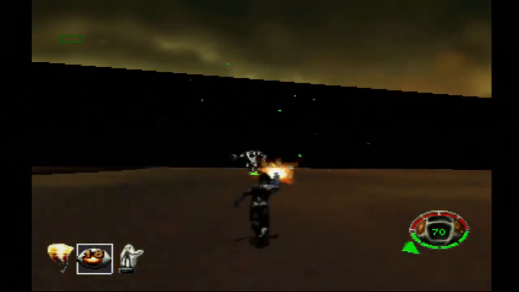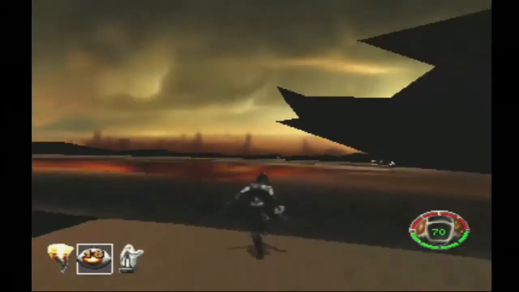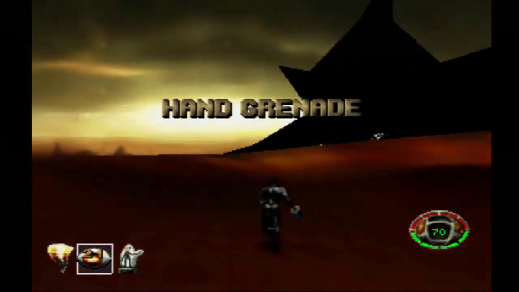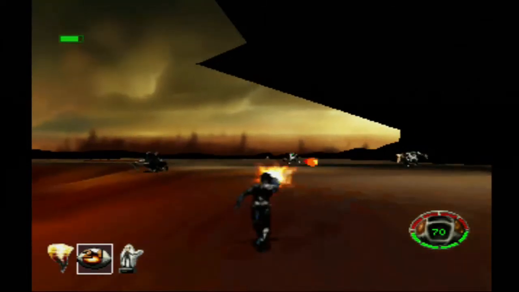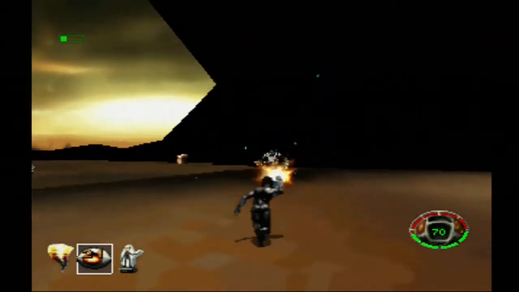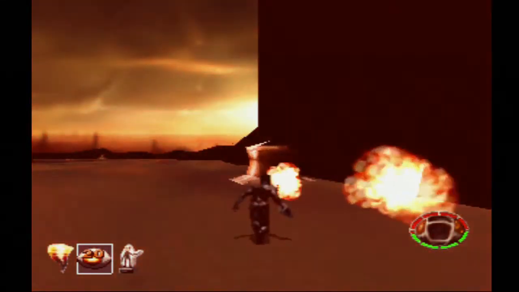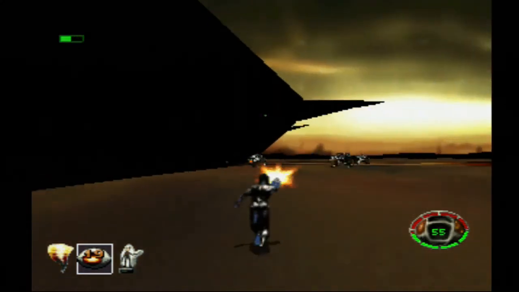Something I noticed about the way that I played this, and I've always played this way: I rarely use items. I won't use it on these guys. I won't use it on the grunts because they're far too easy. But things that have longer life bars, literally all I use is hand grenades. Oh god. Yeah, there is a splash damage.